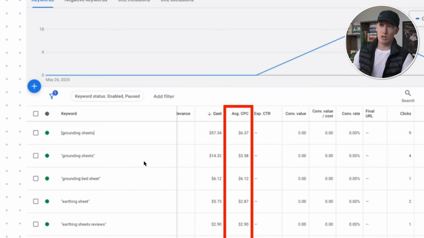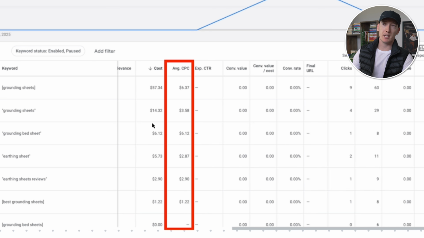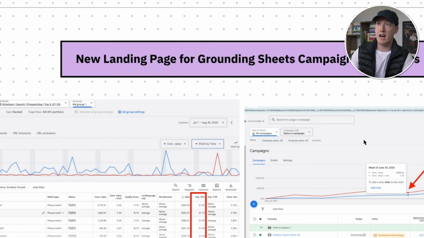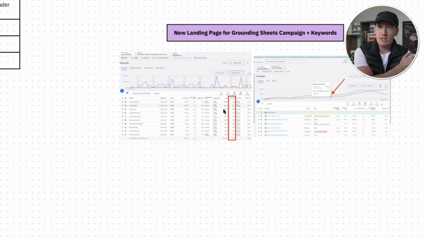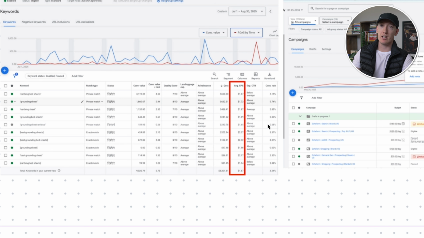Now, another more extreme example is this one. We had a client that was selling grounding sheets. As you can see from the keyword here, they're paying CPCs up to $6. It's crazy. And as you can see from the graph, they just weren't getting any results. This campaign was their prospecting campaign. They were trying to acquire new customers in this campaign, and it wasn't working at the end of the day. They had high CPCs. So what our team did was we created a new landing page for their grounding sheet campaign targeting these keywords. And as you can see, the CPCs went down dramatically, so some $1.73, etc. But not only that, we can see that conversion started going up too.